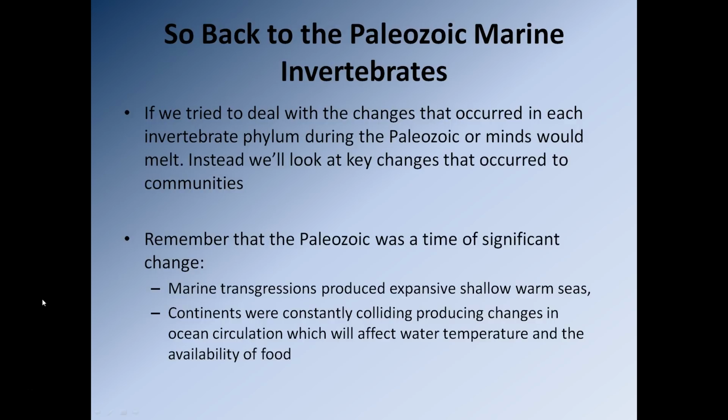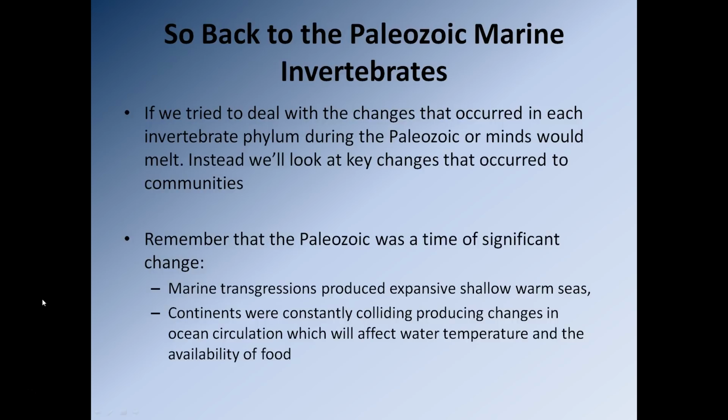Okay, so now let's get back to the Paleozoic marine invertebrates. If we try to deal with the changes that occurred in each of the invertebrate phyla during the Paleozoic, our minds would literally melt, because there's just so much going on, especially during the Cambrian. So instead, we're going to look at the communities as a whole and at some of the broad changes that occurred. I'm going to keep it relatively simple and relatively unfocused, essentially.